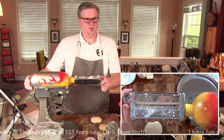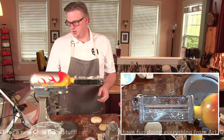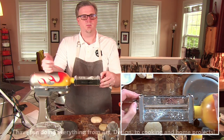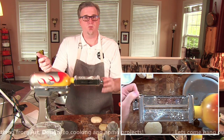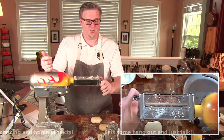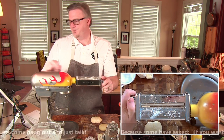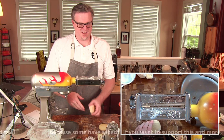All right, let me pull this back so you can see, because this dial on the side is very important. The dial on the side controls the thickness. On my KitchenAid it starts at 1, but on my hand crank unit, it starts at 0. It doesn't matter where your lowest point is, that's where you want to start. Before I get started, while I'm setting up, I always back it down to 0, because nothing can ruin your dough faster than throwing it in and it not being ready, or it being on 5 because that's what you used last time.